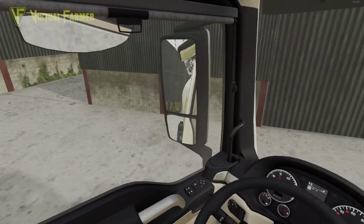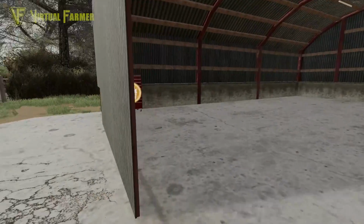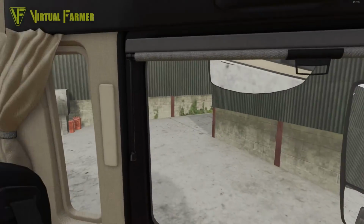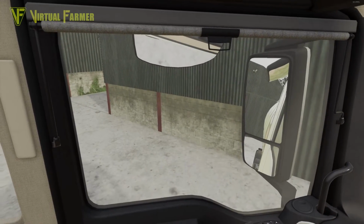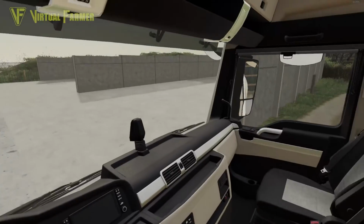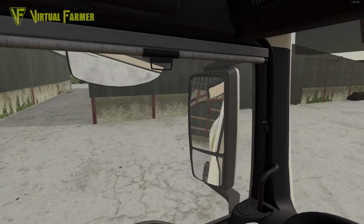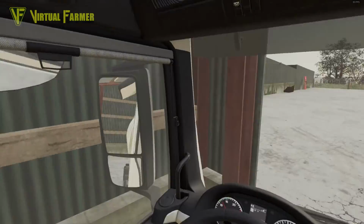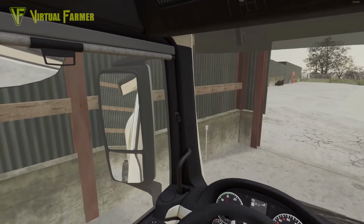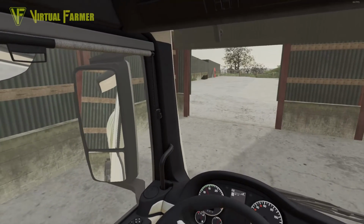Right, I want to put this in the shed, because this is our equipment shed up here. Also our workshop up here. But this lives in this shed. Hug this side. How are we on that? Yeah, we're good. There we go. Just going to put it back over here. There we go. That's all done.